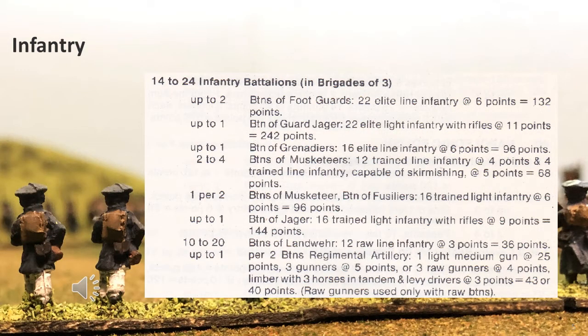One issue is of course rounding up the full elements. If you're using the WRG army list where each figure represents 50 men, it's easy because the army list is designed to form elements. However if you're going to do some strange scaling then there could be an issue. This is mainly an issue with troop types that do not scale up, so when you're dealing with elite troops such as guards, always err on the side of the minimum forces.